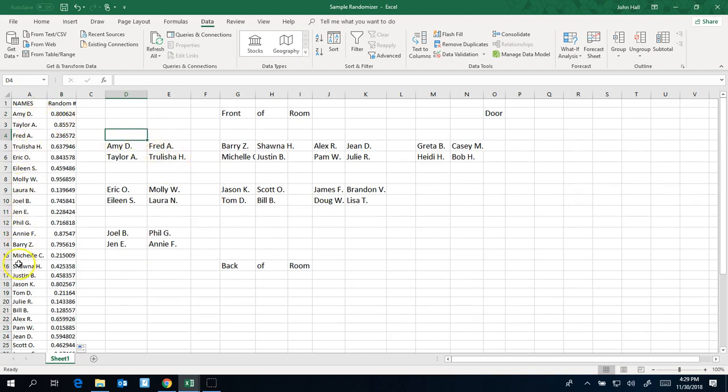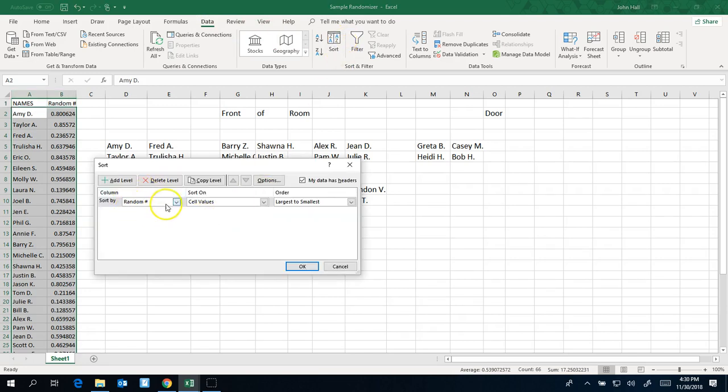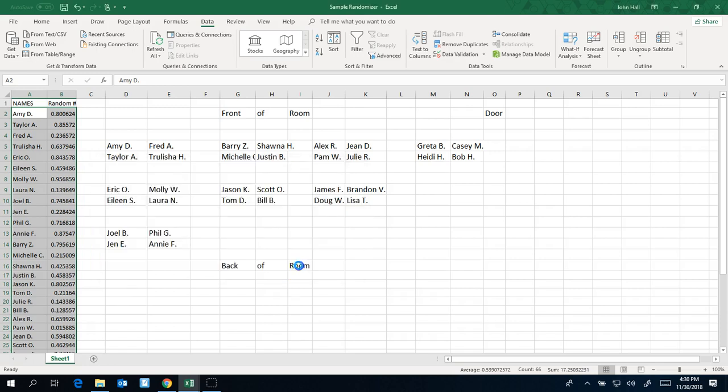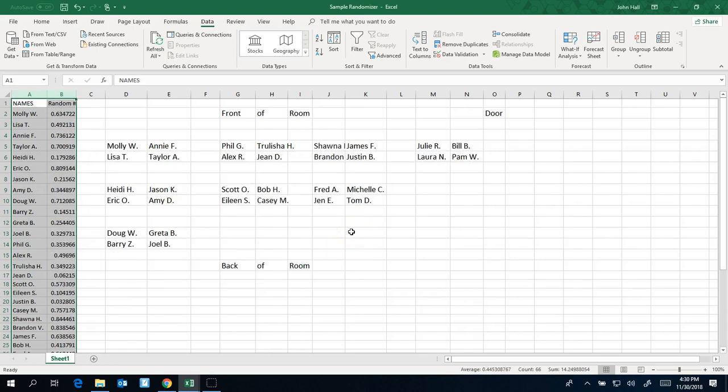copying the names of our students over to the right-hand side of our spreadsheet using the simple reference function =A2 and applying that to the rest of the column and dragging the names to match the arrangement of our room. And then once we have our classroom map set up to randomize, all we simply have to do is select columns A and B, go to the Data toolbar, select Sort by random number, and click OK, and we've created a new seating chart.